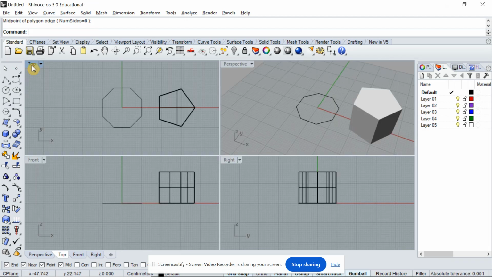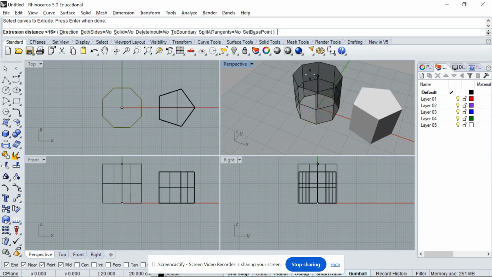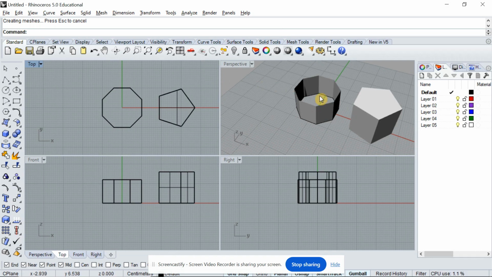What I want to do with that is extrude it. I select it, and then I can say, let's pull that thing up a certain distance. Right now you can see I can't move my mouse without this changing. I'm pulling it up 16 centimeters. But I could type that in and it would set it, like I could say I want 12 up, and now the thing is 12 tall.